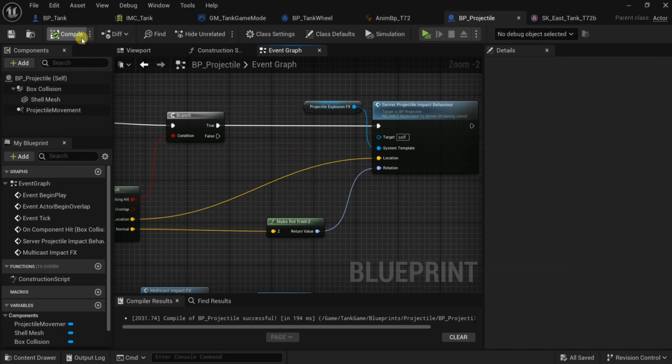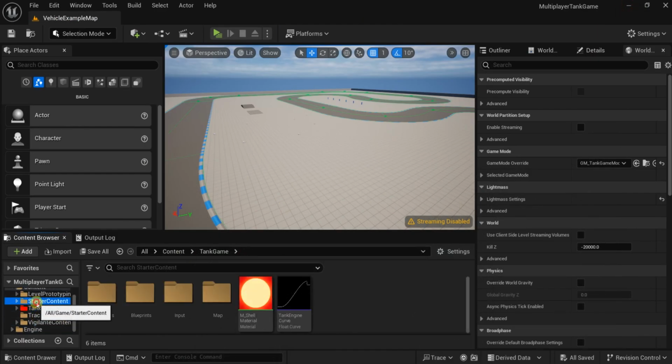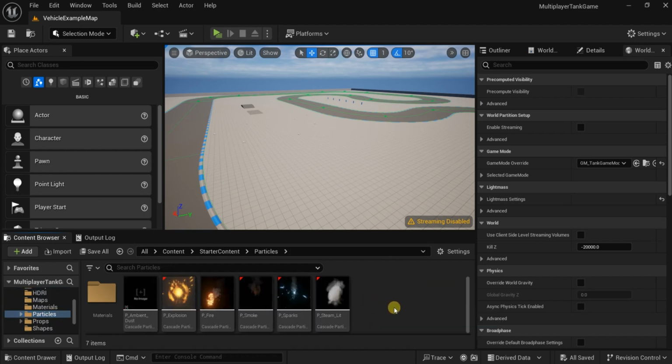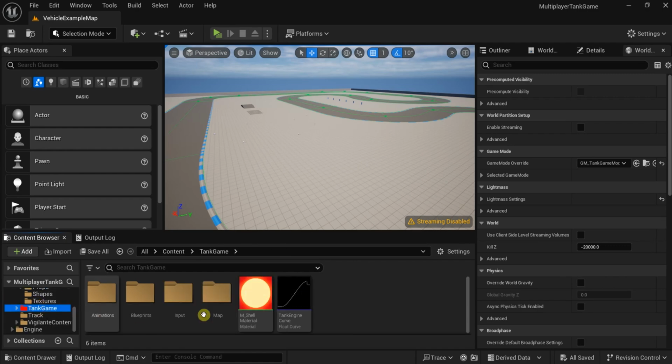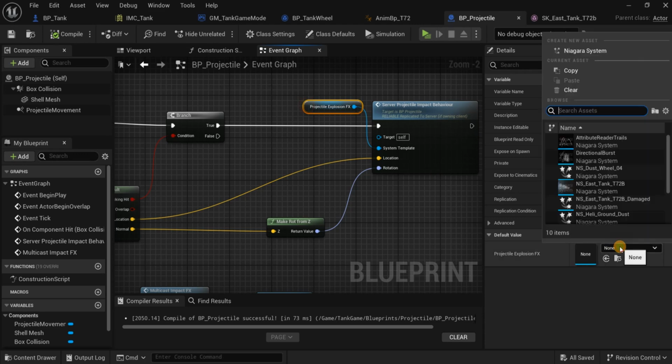Well, let's see if the starter contents have any Niagara effects. Well, they do not have, so let's use the simple explosion.